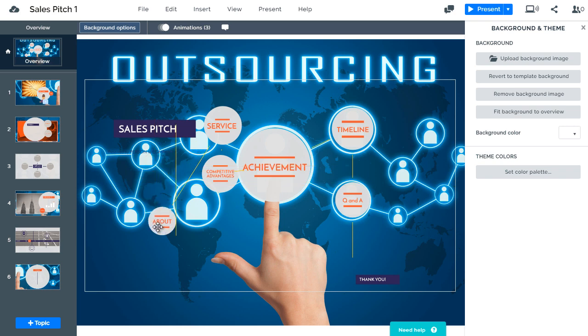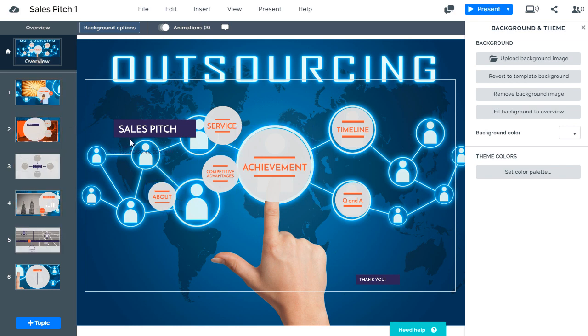So as you can see, you can move the circles around. Now you'll notice as I move the circles around, do you see those yellow lines? Well, those yellow lines are pointing to the circles. So depending on the order that you have it in right now is the order that it'll go through if you use the right arrow to move forward. But you can obviously use the mouse to select whatever item that you want, and go into any order that you want.